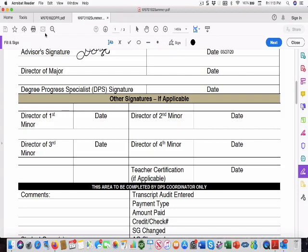Okay? Now for advisors, there are two steps that you have to think about. That won't apply to all students, but you've got to think about what type of student you've got. So you're the advisor, and if your student is a licensure student, that is, they're in biology licensure or chemistry licensure or English licensure, any of the licensure programs that we have at the institution, you're going to take both of those files, the degree application file and the DPR file that you have, and you're going to forward those to Jennifer Wild for her to approve the teacher certification information that has to be on that degree application.